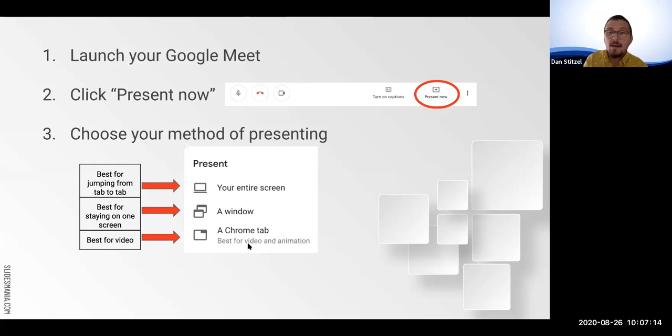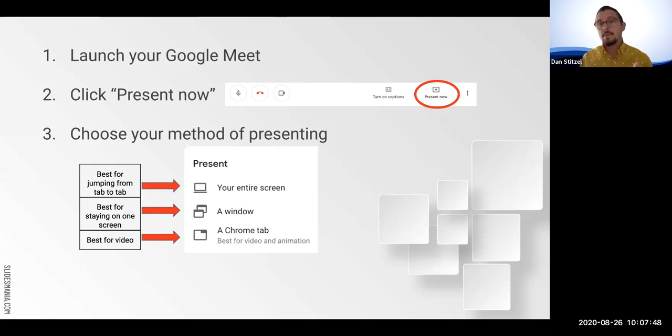Maybe a presentation, maybe the whiteboard element that you choose to use that we go over today. You have it in that separate window. So when it's time to share your screen, you'll choose that window. You won't be showing your entire screen that you're currently on. A Chrome tab, that third option, is the best choice if you are going to share a video or some type of animation. I know in the spring there were some issues with showing YouTube videos and the sound wasn't coming through or the image was kind of choppy.